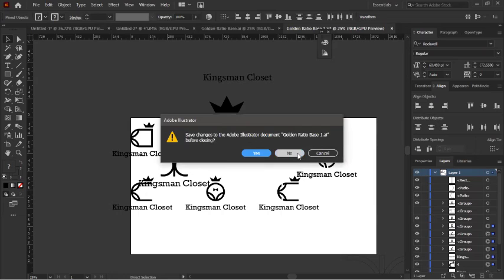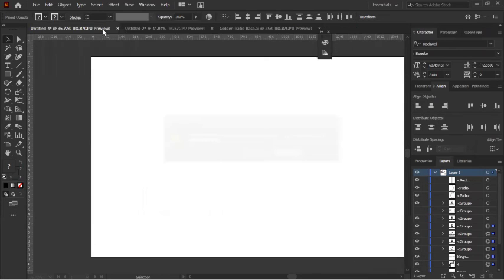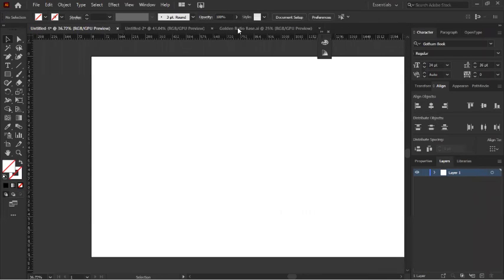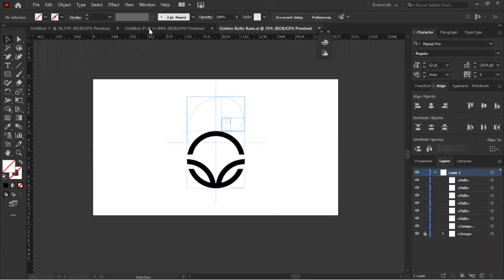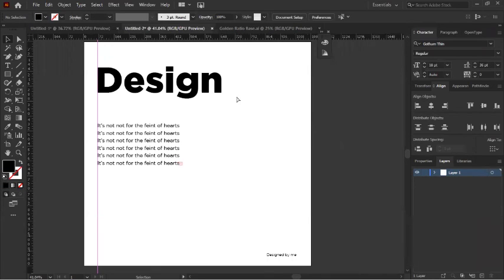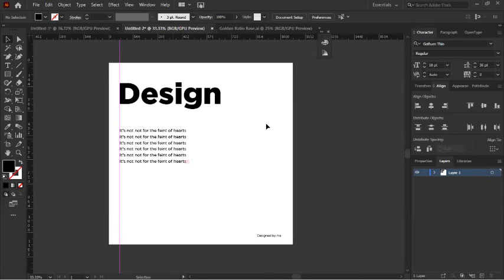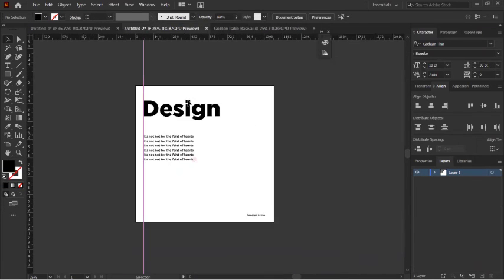Never ever in your life use Photoshop to make a logo. It's hard for people to use it online. Like I explained to you now, when you take it online and you try to reduce the size, it starts pixelating. If you try to scale it up using Photoshop, it starts pixelating.